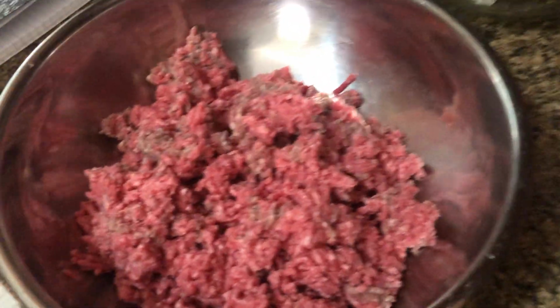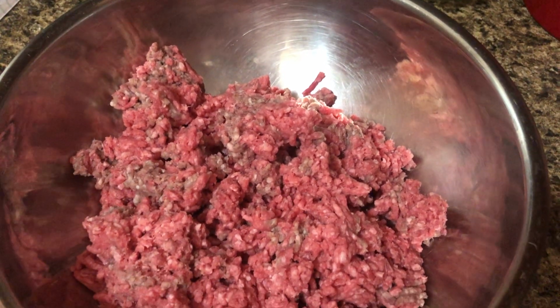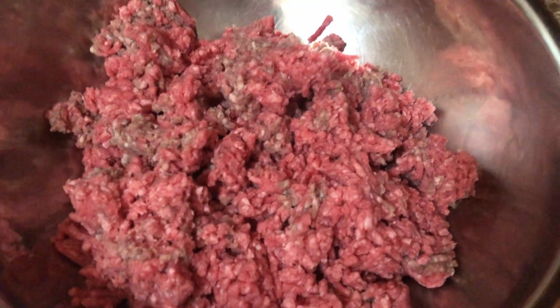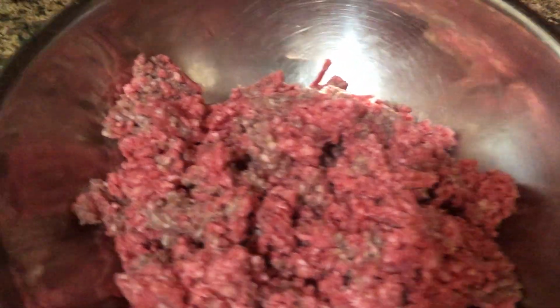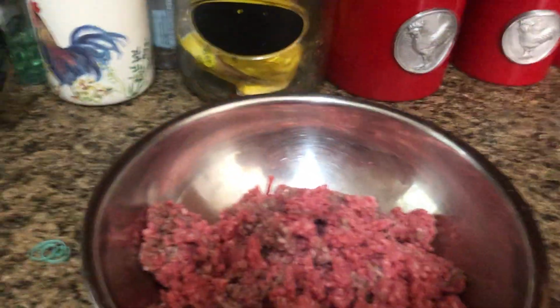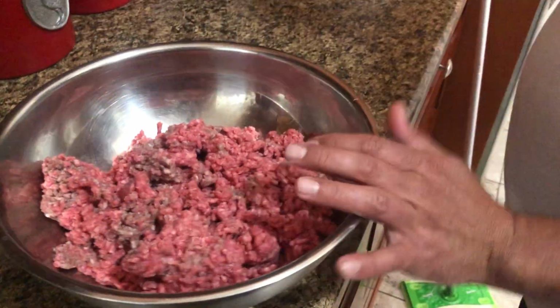Okay, we're preparing homemade burgers. We're gonna show you, simple, how we do it. All right, just very easy how I make it. It's chopped meat, of course.